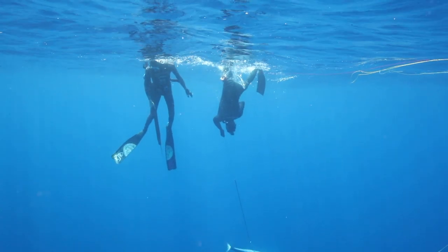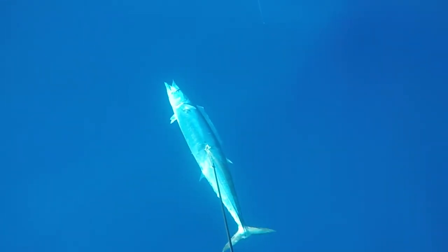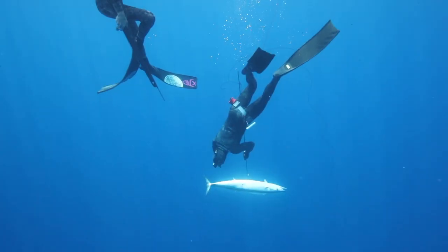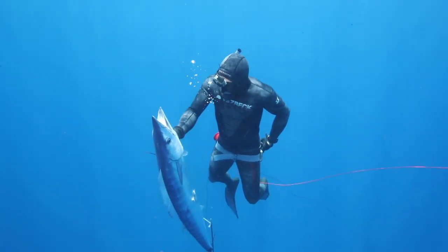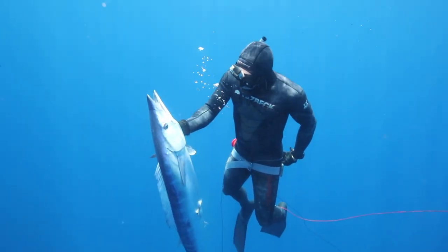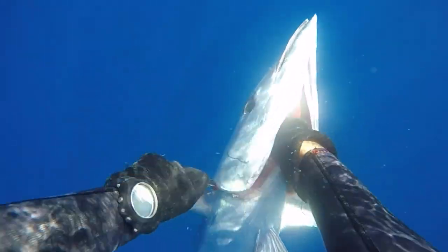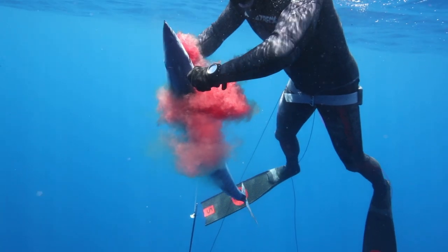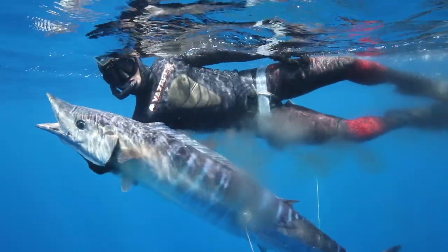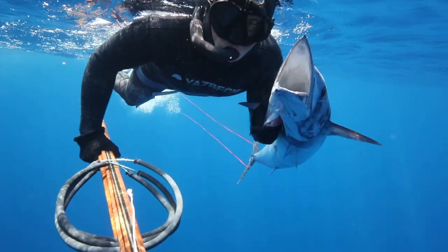And I like to dive down when I retrieve an Ono. This is a lot of times where error occurs and fish are lost. So I make an effort to go down, grab the tail, immobilizing the fish, keeping it upside down. And then I slide my other hand up into its gills so it can't swim or bite me with its razor sharp teeth. You can see the highly oxygenated, bright red blood sliding the knife through the gill membrane and into the head of the fish, killing the fish as fast as possible, taking the blood out of the meat so it doesn't overheat, keeps the fish cool, keeps the meat perfect.